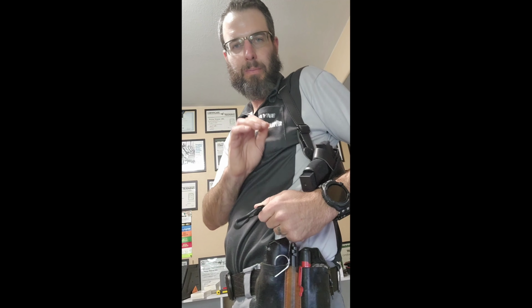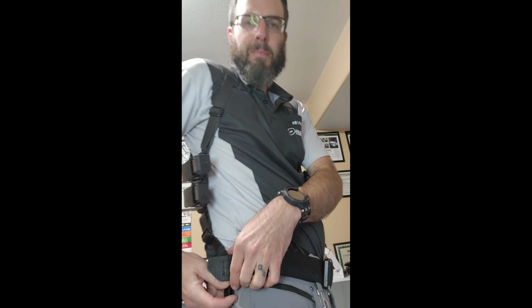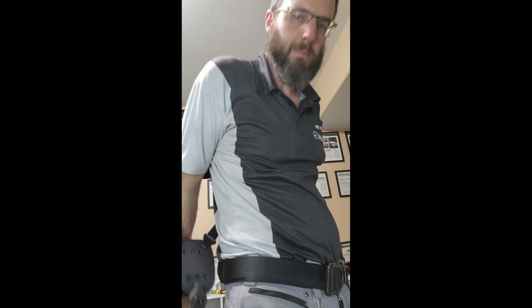It's extremely thick gauge leather, and that's what I like. I only have to buy this thing one time. This will last me a lifetime, no matter what. So these two little clips slide in there. I'll show you how it comes on and off. Pretty easy, just like so.